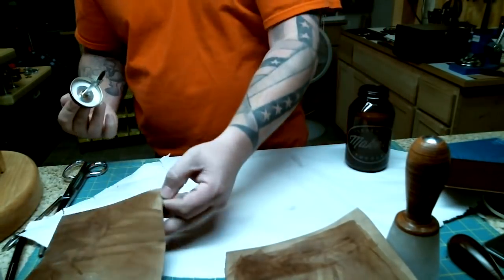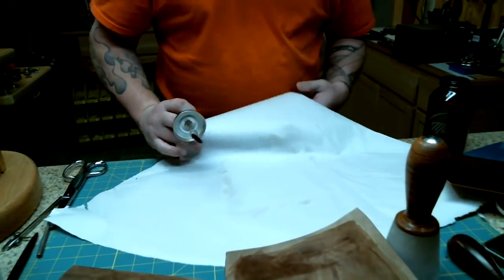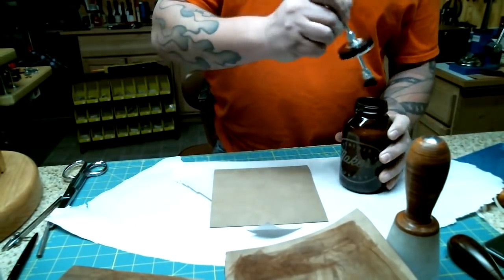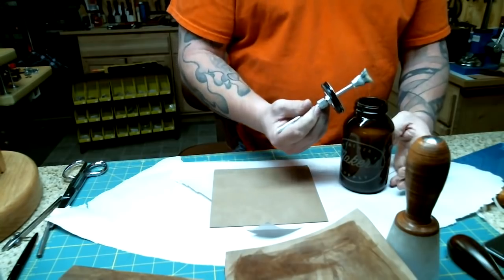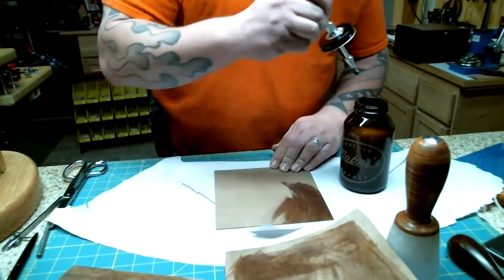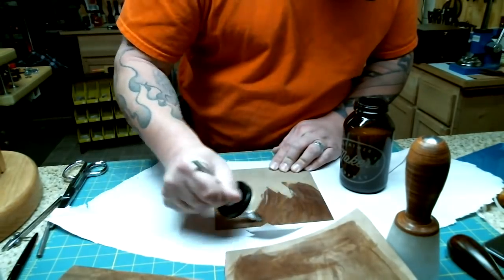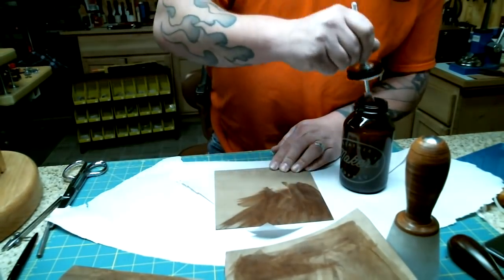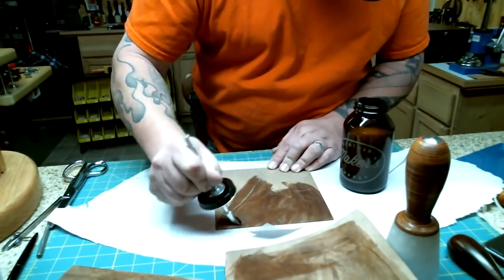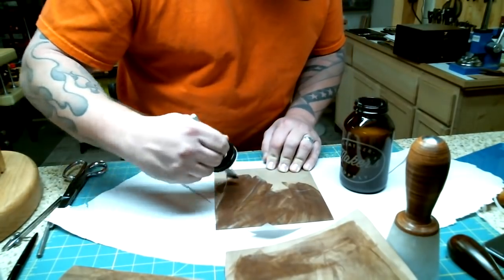All right. I'm going to fold this piece of paper over a little bit so I'm not laying my finished part of the next piece on glue. I usually start out with a huge piece of paper and end up with a very tiny one. And again, when you're doing this, make sure you get the glue all the way out to the edges, because it's going to hold your entire project together better. When you go to burnish your edges, they're going to look a lot tighter and nicer. They're not going to have gaps in them, because this stuff will literally take 2 pieces of leather and make it one. I say literally, it's not that literal. But anyway.